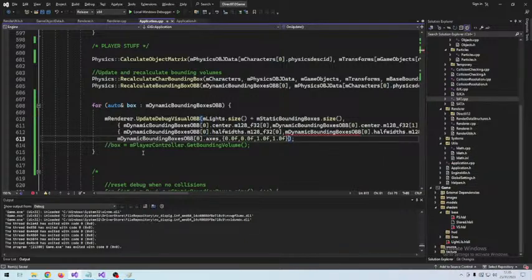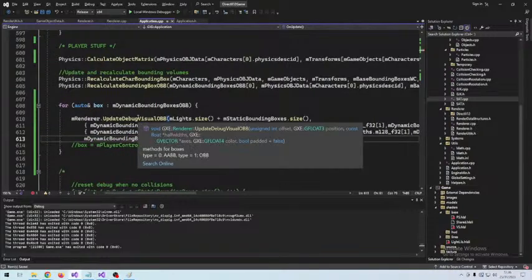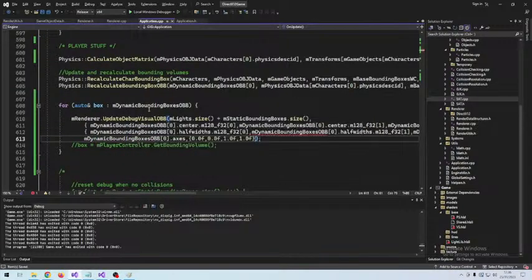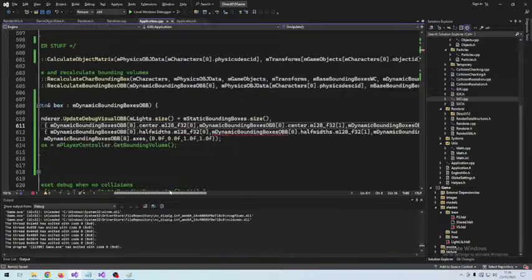Too many initializer values. Huh? First we take the offset, then we take the position, which has these three components.